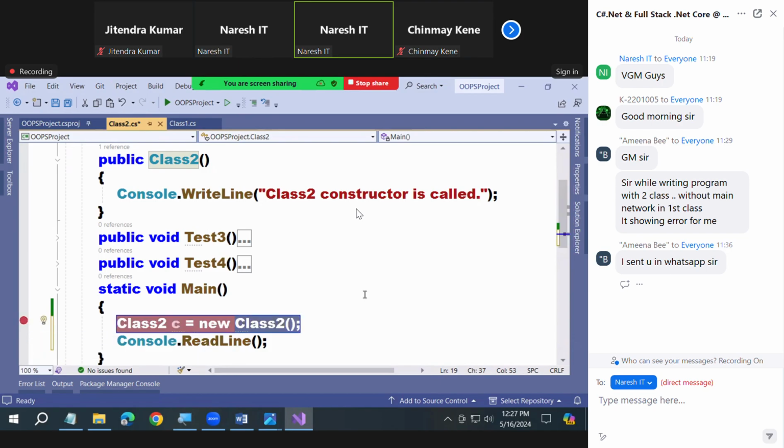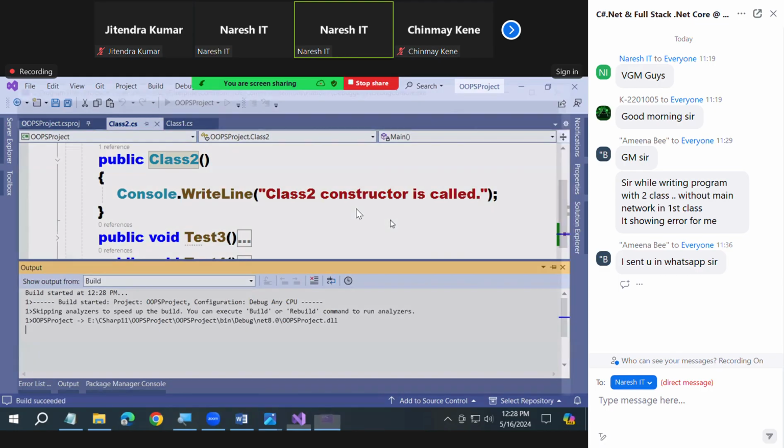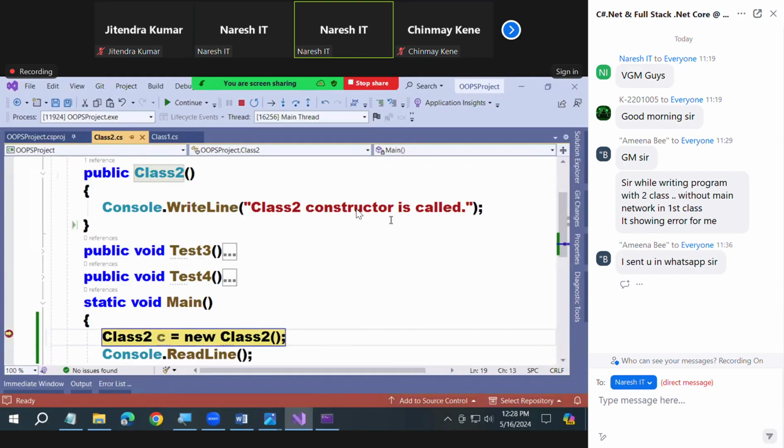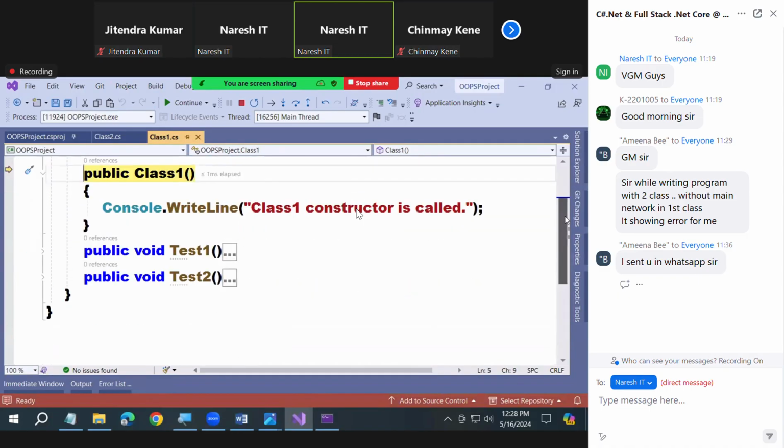Add a breakpoint. Run. Where are you starting from? Class 2 main method. Control jumps to the class 2 constructor. Check. From here to the class 1 constructor. Check it out. From here back again.